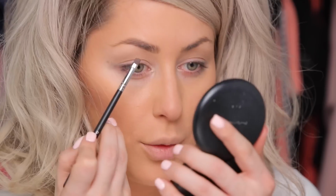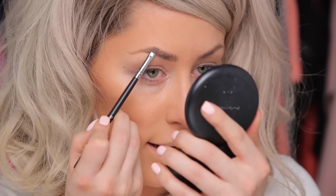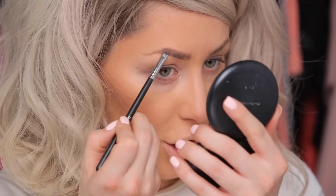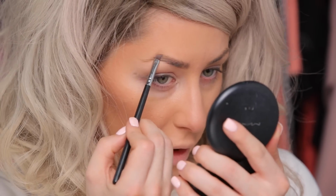And up here, I'm really using the edge of the brush at the top of the brow because I want that line to be sharp, but I don't wanna carve it out with concealer or foundation. Sometimes I feel like that's a little bit too harsh. So I'm really holding the brush flat, and I'm using the edge up there to get that line nice and sharp, and I'm still using the lighter brow powder.